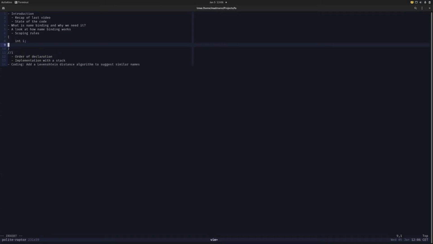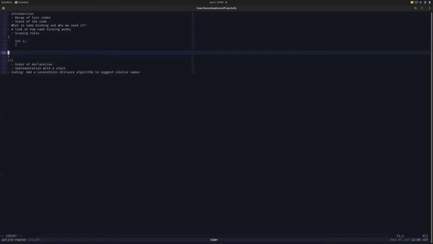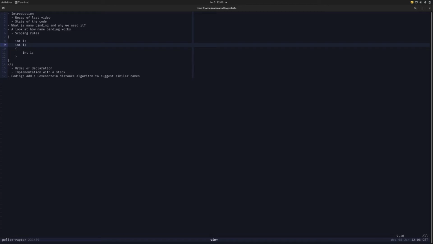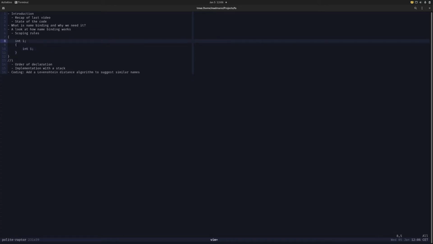You can also, of course, shadow. So there's another scoping rule. You can shadow I by redeclaring it, but you cannot redeclare it in the same scope. That is not allowed. What you are allowed to do, though, is declare it a second time within a scope nested in the original scope. So whenever I see a use of I, let's say here, I need to first look at the current scope and figure out whether I exists. In this case, it does, and I use that.